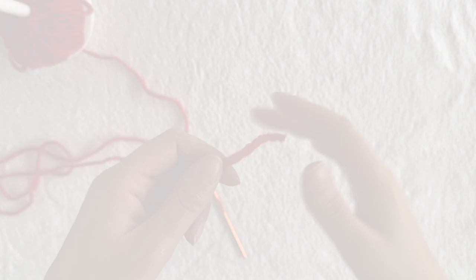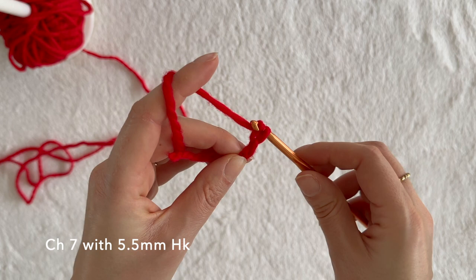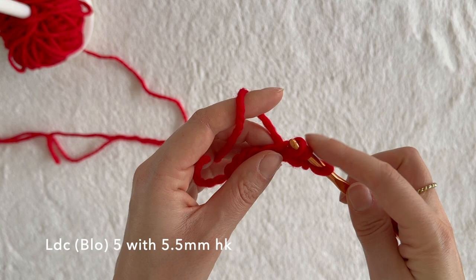Now we're going to make the neckline. So I'm going to chain 7 with the smaller hook. 1, 2, 3, 4, 5, 6, 7, and then we're going to go into the second chain from the hook, pull up a loop, third chain, pull up a loop, and then pull through. So we're doing link double crochet all along.